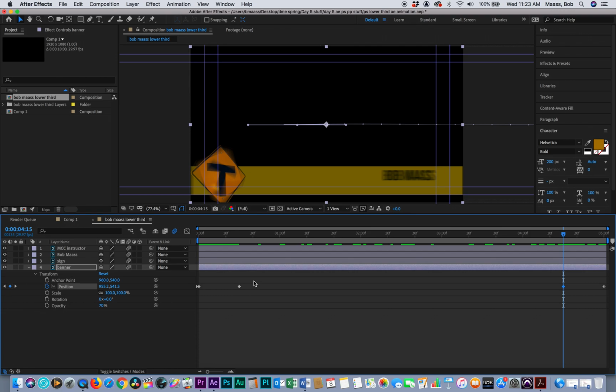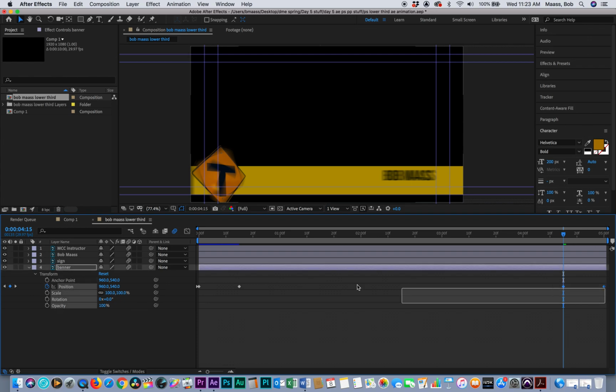we know it takes 15 frames to come in. I'm going to reset that layer, and it should kill my keyframes too. And I'm going to go to position.